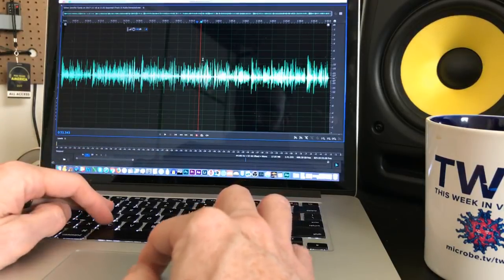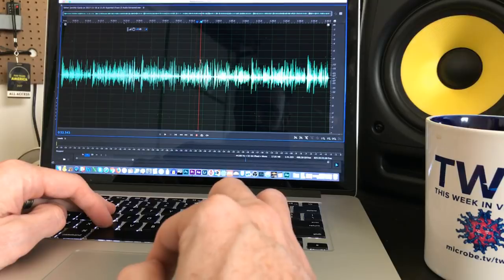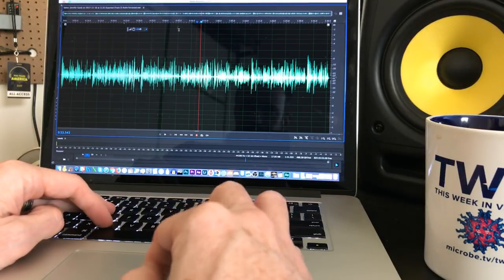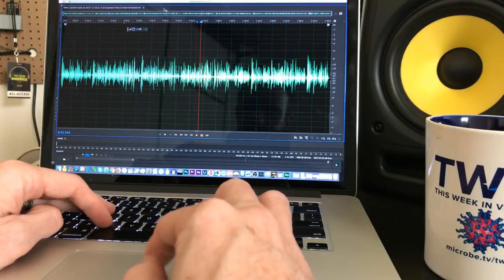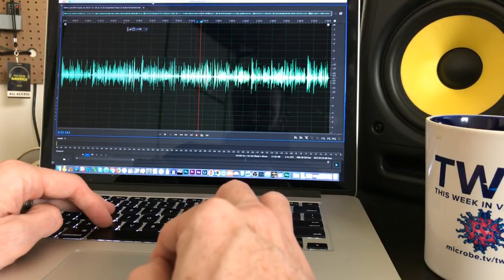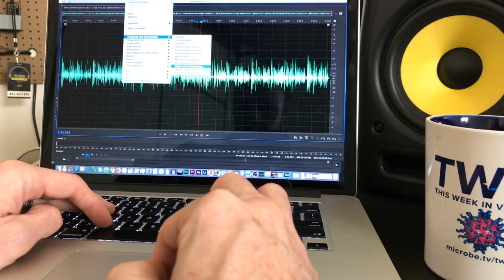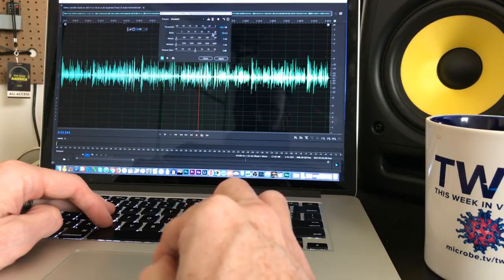Now, I'm going to do a little compression so that I can also do some loudness normalization. So it's probably the first thing I'm going to do here, and that might not be the way you'd want to do it, but I just want to get this audio up so that I can hear it better. I should plug in headphones as well. But first thing, I'm going to go to effects, and I'm just going to pull up the single band compressor here. And I like this one because it's really simple.